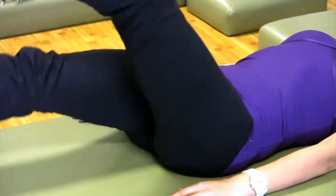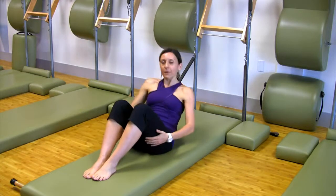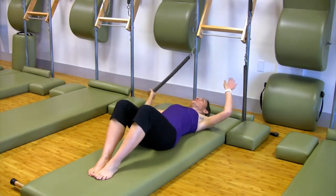how to do Pilates Tower exercises. So I'm going to show you the leg spring series today. So we're going to place the straps on your feet.